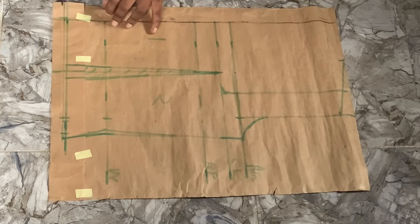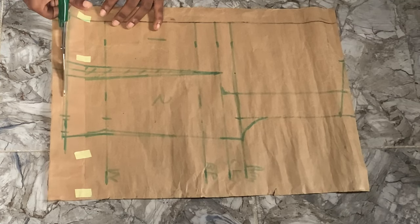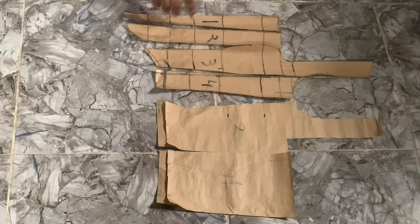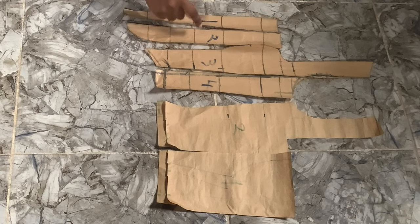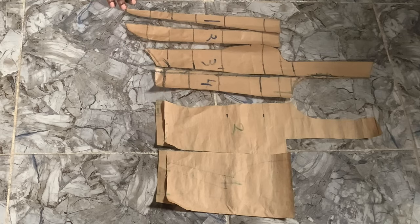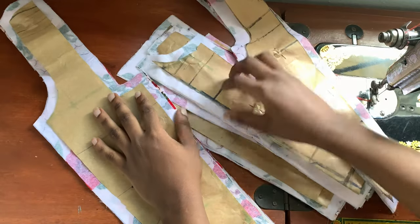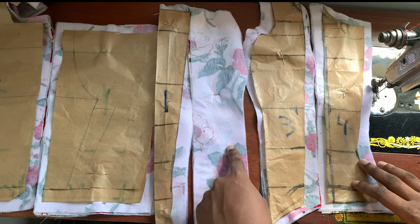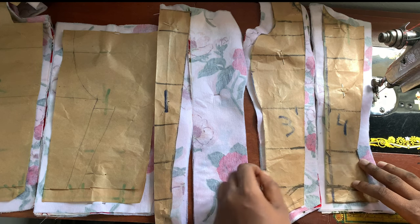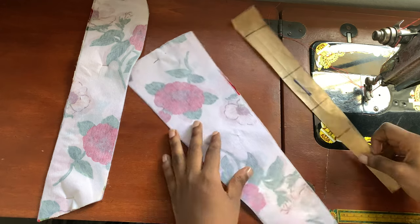I went ahead to add the remaining piece of our back piece because the initial pattern paper wasn't enough, so I extended everything and corrected what needed to be corrected. This is the back piece and this is the front piece — we have one, two, three, four on both front and back. Now this is the fabric and everything is all cut. I went ahead to add a gum stay to each piece. I cut each piece four times each — the main fabric and also the lining.